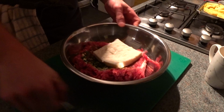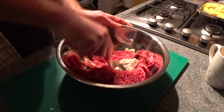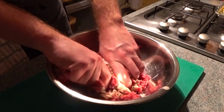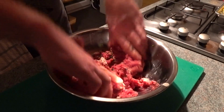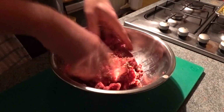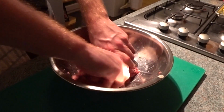And then we basically just mix that in. I might get my hands in there actually. Yeah, get the hands in there. Get it all mixed in, all that parsley. We don't want to see the bits of bread, we want them all to be one. Oh, you can smell the spices in that. Big time.